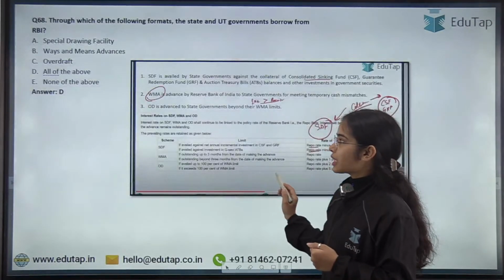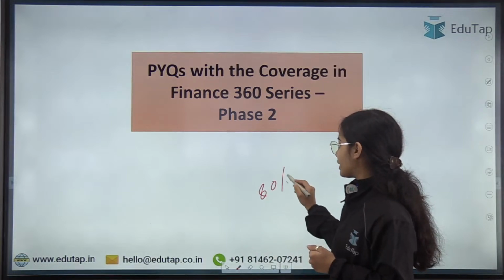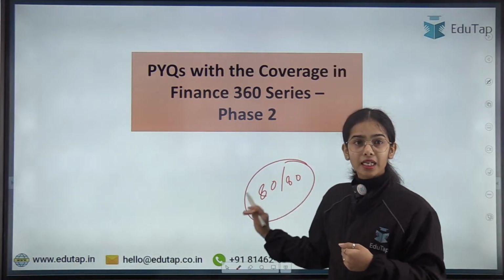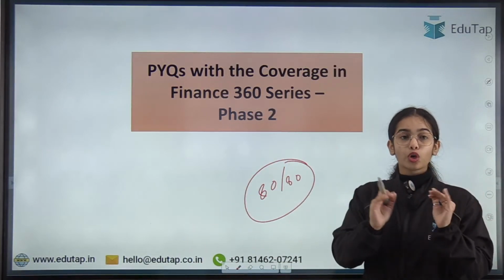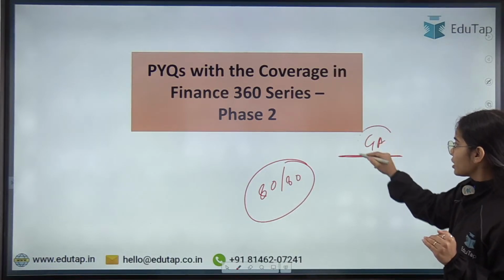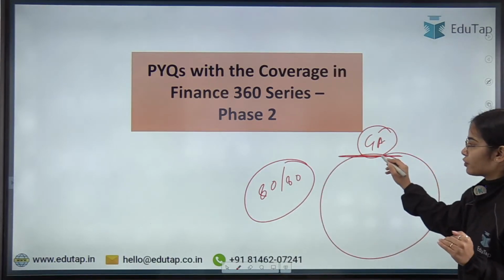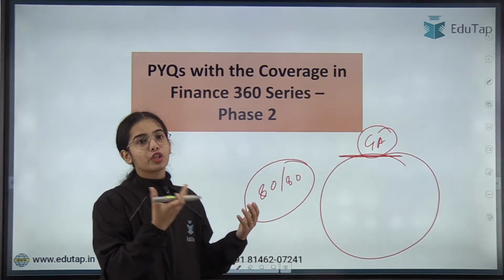So that is never the target. In phase 1, your target is never 80 out of 80. This is never the target. The target is to do well so that you are able to clear the overall cutoff. You have to clear the cutoff in GA also, but the focus should be on the overall cutoff. So I think for the overall cutoff, the Finance 360 is covering enough of the questions.